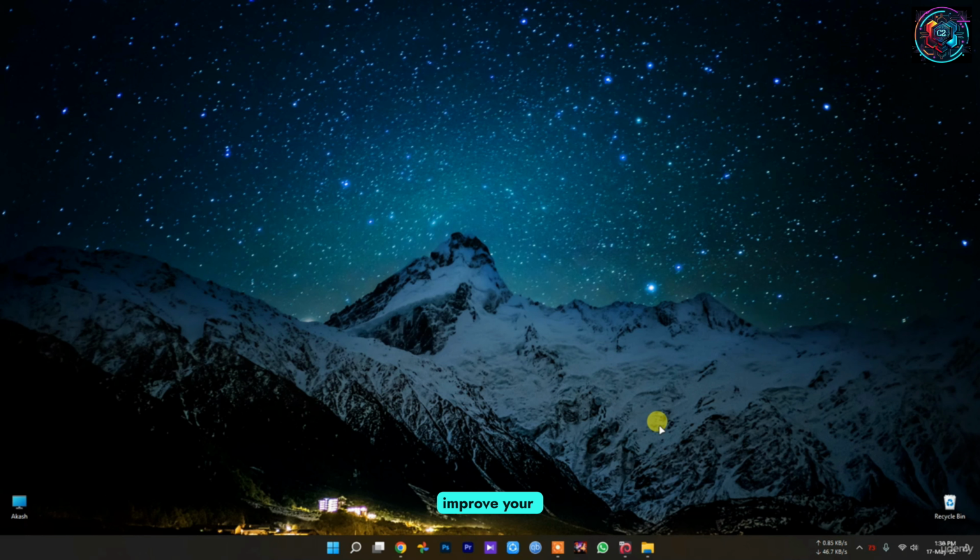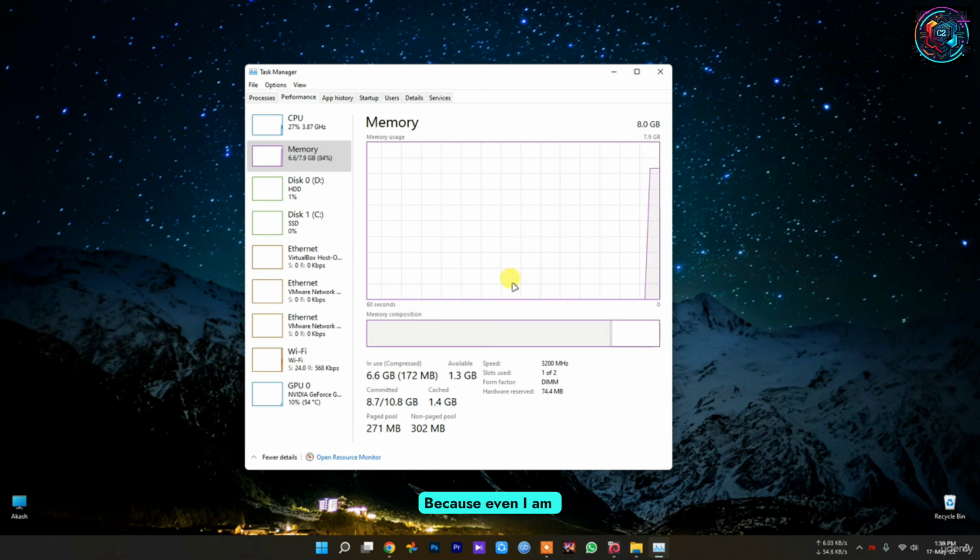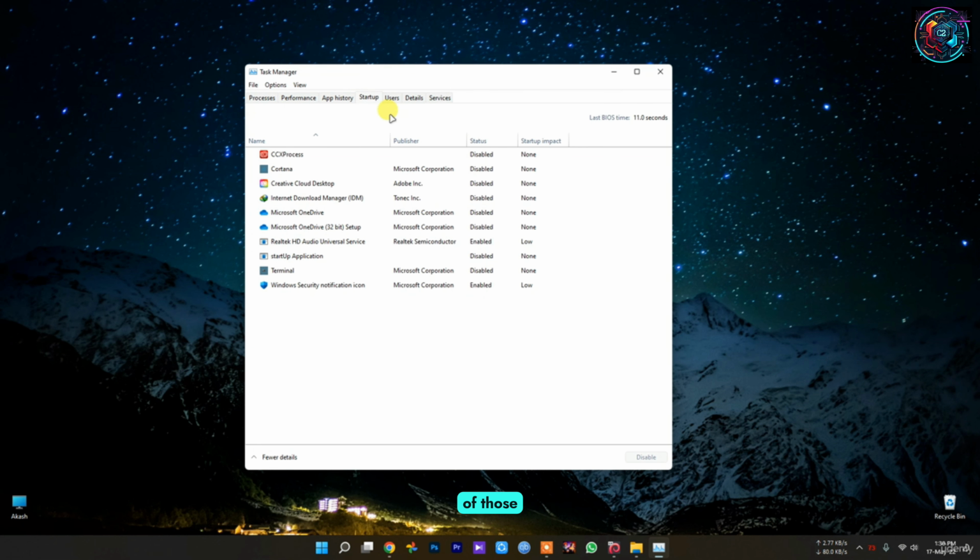And another thing to improve your performance is to simply upgrade your memory, because even though I am using 8 GB RAM, as you can see, my Windows feels very smooth, because I disabled all of those and also optimized all of the settings that are needed to run this Windows as smoothly as it can using low RAM. So if you want more performance, just upgrade your RAM, and also use an SSD if you can. So that's all of the configuration settings that you need to set in order to boost up your Windows performance.